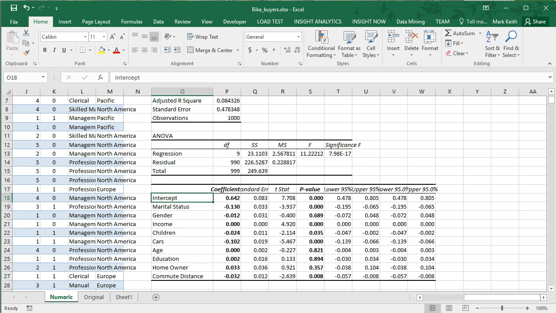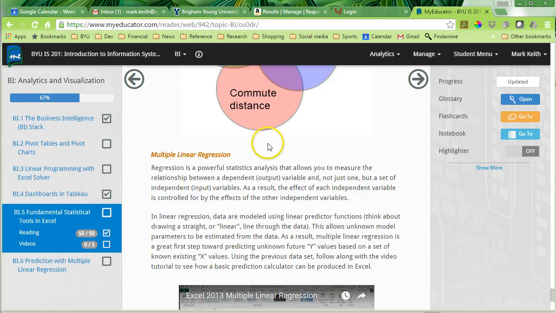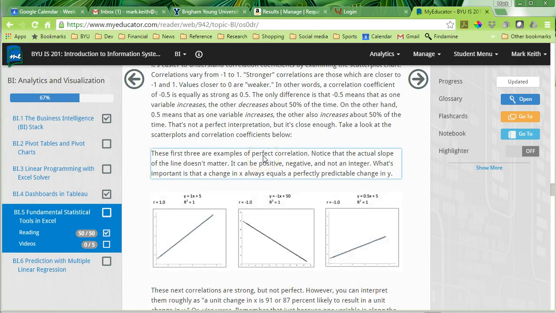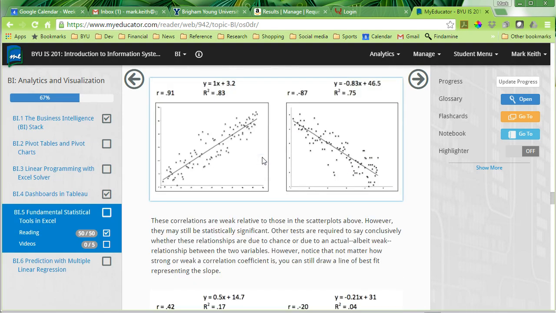Rather, if you go back to the reading, and particularly the part where it talks about slope, look at these lines. This is a negative correlation between some x variable and some y variable. The intercept is where the line of best fit crosses the y-axis, meaning if I'm going to predict someone's y value based on the x value, I have to start by adding the distance between where that line of best fit crosses the y-axis and 0.